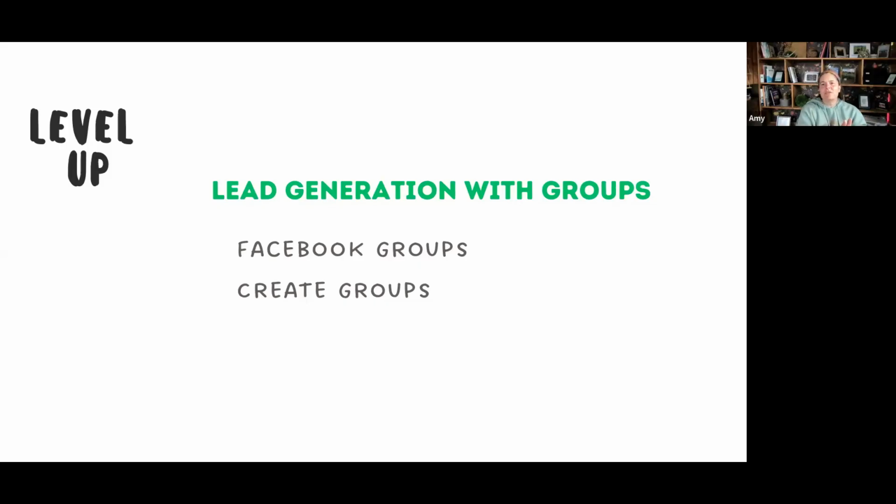The final way that I like to lead generate on Facebook is that I've created my own local groups. It's given me the opportunity to connect with others that have things in common with me. You could join another group that has horseback riding, or I could create my own horseback riding group. Again, the goal in my group is not to vomit real estate. It's to build relationships, to friend or follow those people on their personal pages. This way they start to see my content from my page and we become Facebook friends. It's going to open the door to business in the future, but I'm not saying real estate, real estate, real estate.